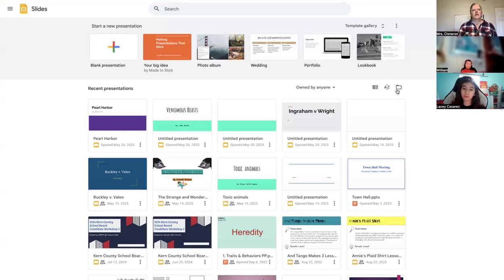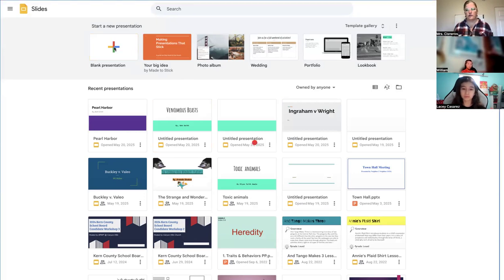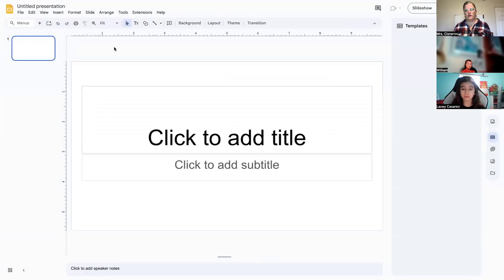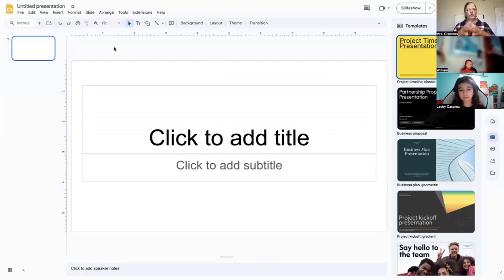Okay, good. And then it's going to open up. I have a bunch of slides on mine. Maybe you don't have this much, but do you see where it says on the left side, blank presentation, and there's a big plus sign there? Click on that. Yeah, and it opens up a big white page and there's some stuff on the side. And this is called a slide.